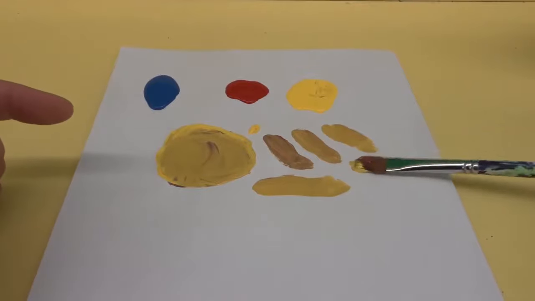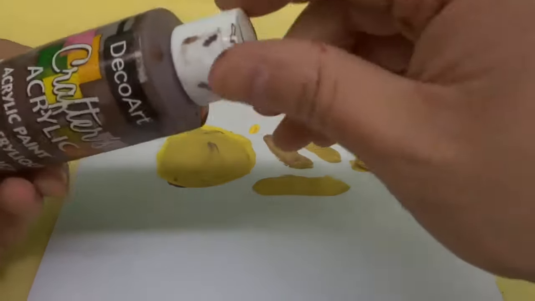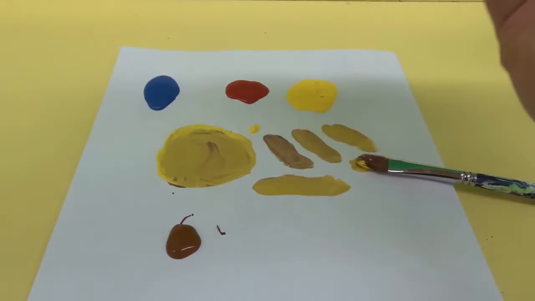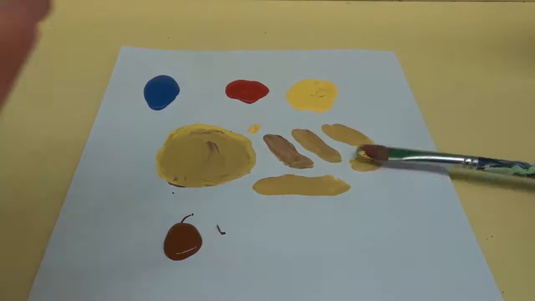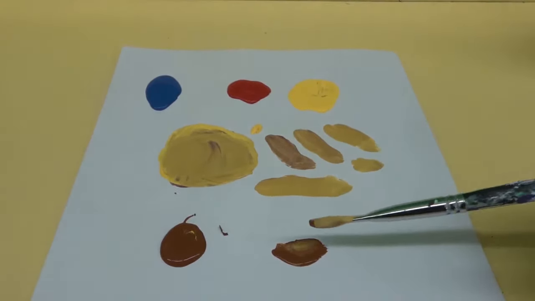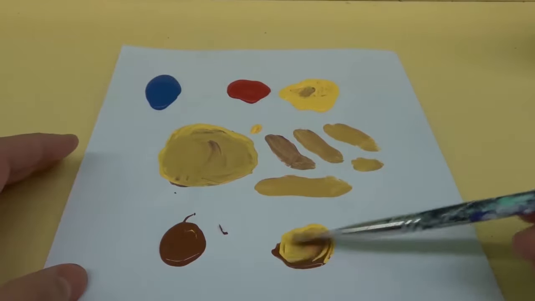Now, instead of mixing a brown, if you actually have brown paint already, you can just take your brown and start off with that. Then you just add yellow to the brown. If you already have brown paint, you can save yourself a step—just add your yellow to the brown.